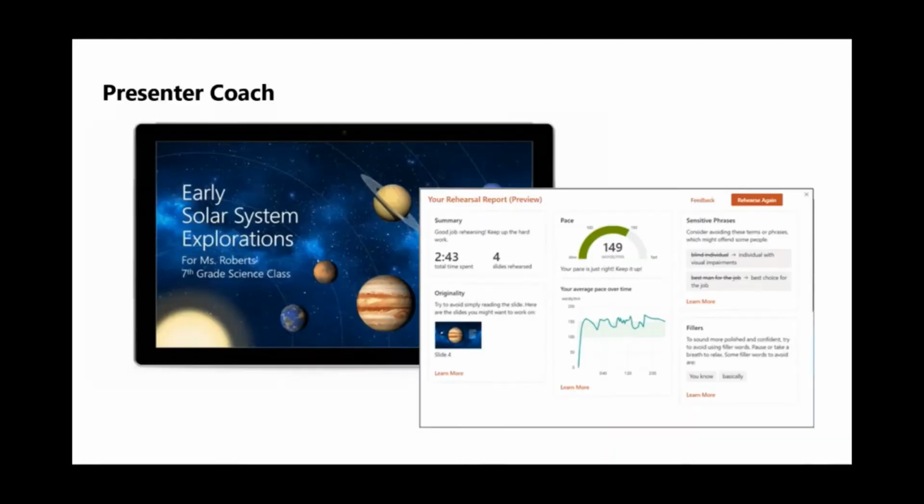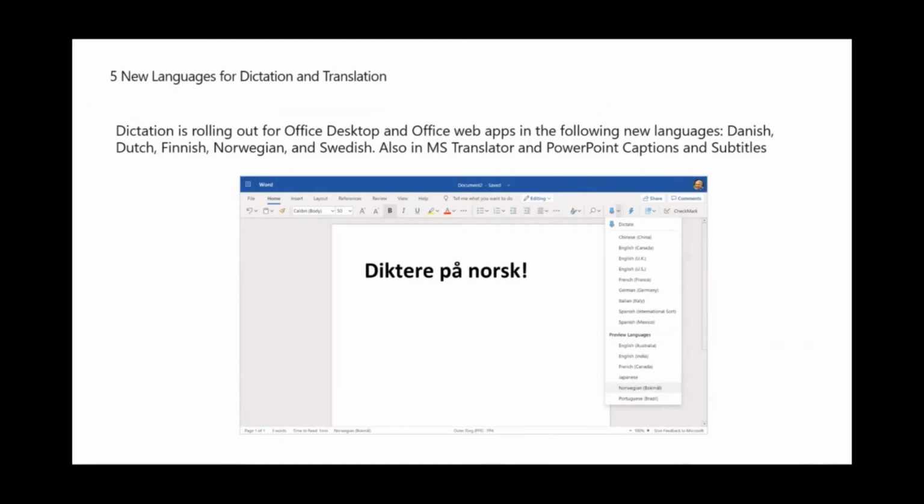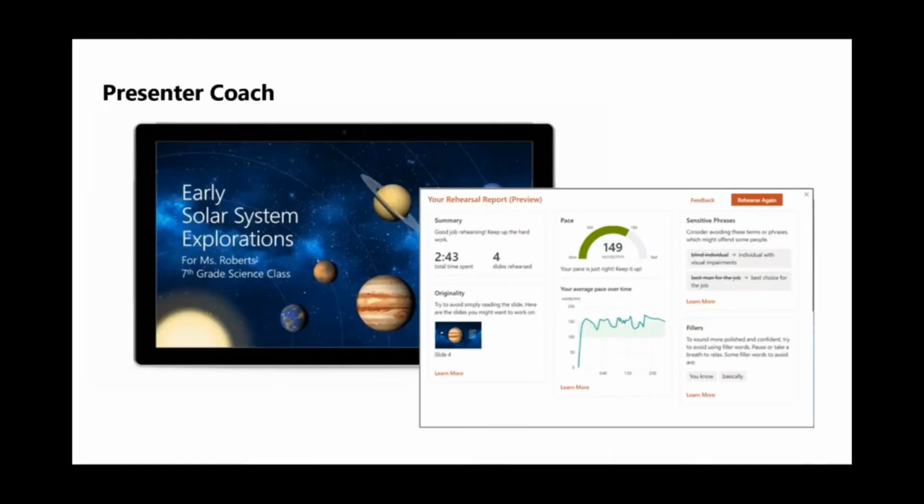I also have used that with students that can talk to you all day about the things that they know, but when it comes time for them to put pen to paper and actually write out their essay, write out their paragraph, whatever it might be, there's just a mental block there, but they can talk to you. So if you hit that dictate button and start talking to your computer, it's going to get your students about 90% there. They'll still need to go through and clean up their punctuation and things like that. They can use the Ideas panel we just showed you to clean it up. But for the most part, it will be as if they have an aide sitting with them, writing out everything that they are saying. Exactly.